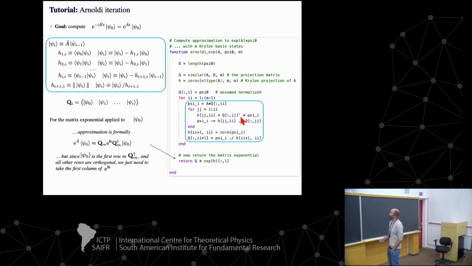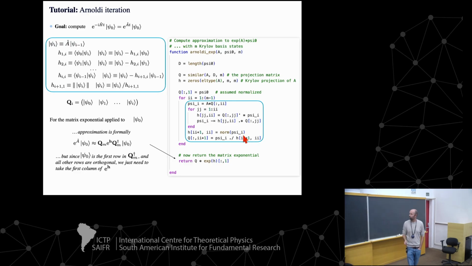Okay, then I subtract this from my previous vector. This line here is really just the second part of this line here. And finally, I do this normalization. So I compute the norm, and I normalize it. The norm I write again in this matrix, and this is just the step where I get my new Krylov vector. Okay. And that's pretty much this whole Arnoldi iteration.